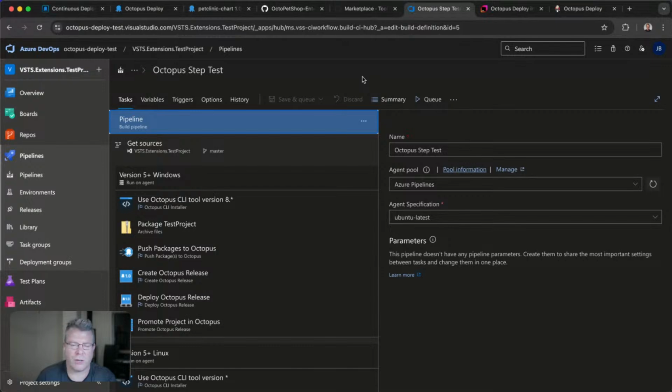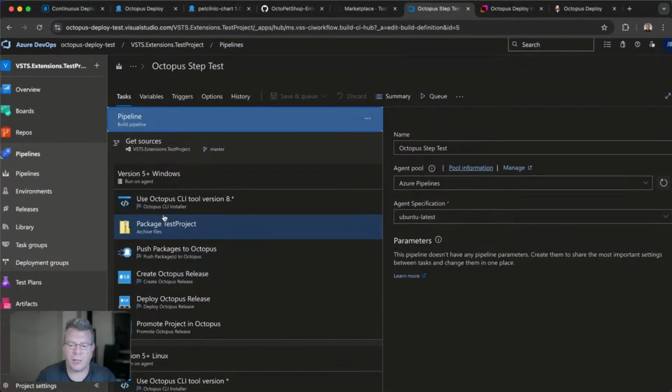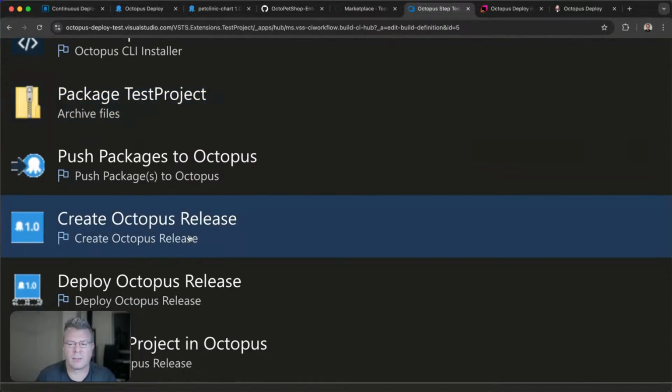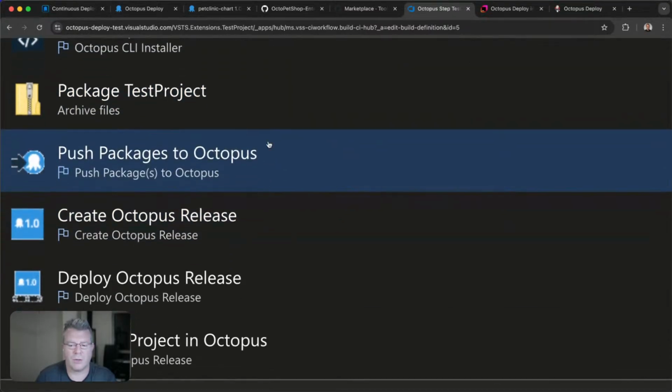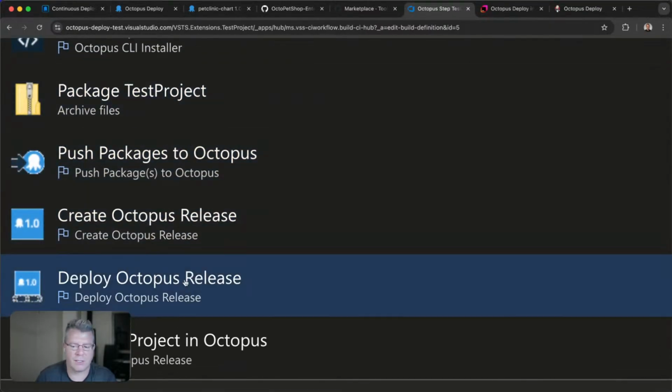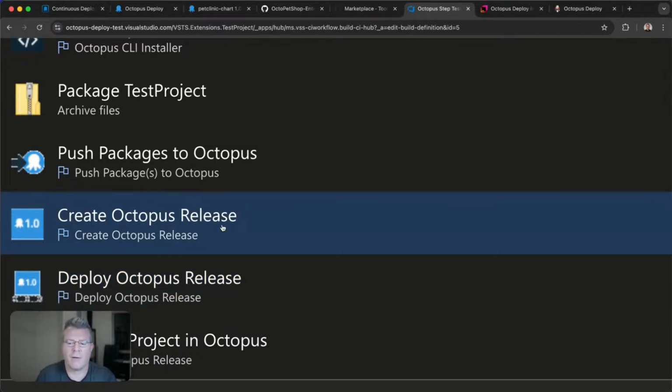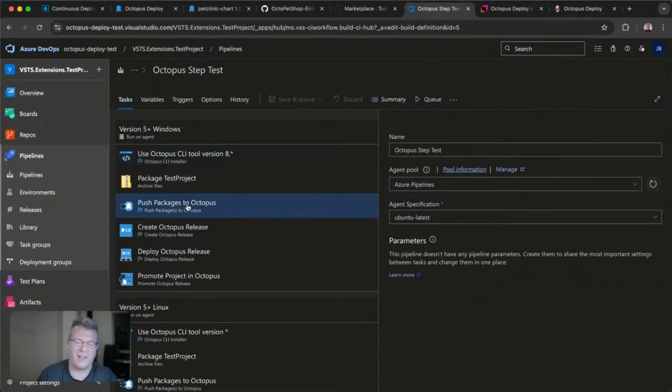Here's an example showing off Azure DevOps in terms of pipelines. You can see here we have a bunch of integration points. So I can install the CLI. I can do things like push package, create release, deploy a release, etc. So these and various other operations I can use. Obviously, I'm showing the old UI for this, because it's nicer to see than YAML. The default now is YAML within Azure DevOps, but that integration exists.